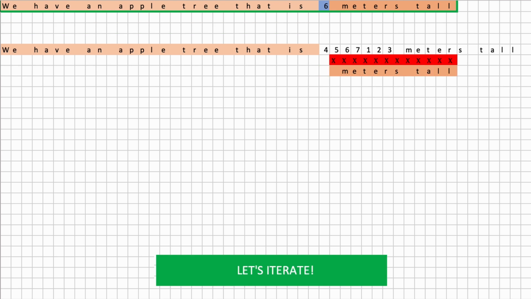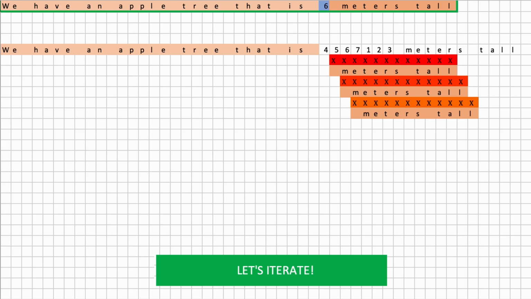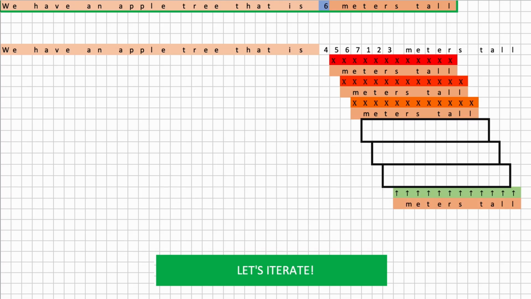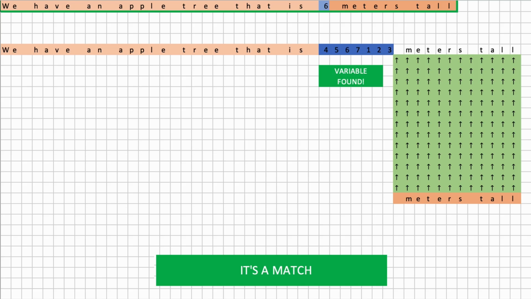And this is how we compare two texts together, one which is already configured and already segmented, and the other one which is not yet segmented. So when do two texts match? Two texts match if all of the segments are matched to one part of the other and in order.